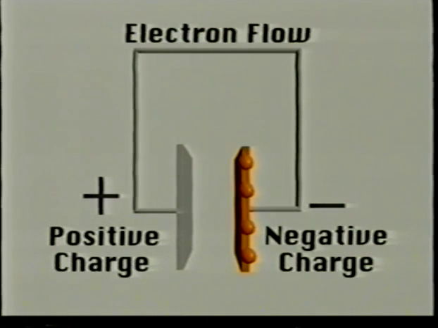Electricity can then be defined as the movement of free electrons through a conductor. If you have a negative charge or excess electrons on one end of a wire and a positive charge or excess protons on the other end, electrical flow or discharge will result. Electrons will flow through the wire to balance out the atomic forces.